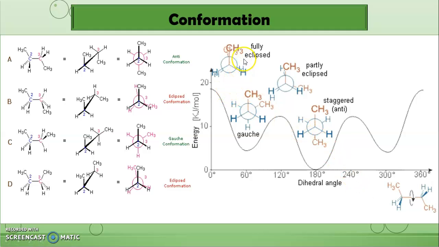As we can see here, this is the fully eclipsed and this is the partially eclipsed. This is the staggered conformation. So the energy for staggered conformation is quite low compared to gauche, which is quite high. Here we can see this is the other conformation, this is the eclipse, which is the rotation of the side group is adjacent to each other.